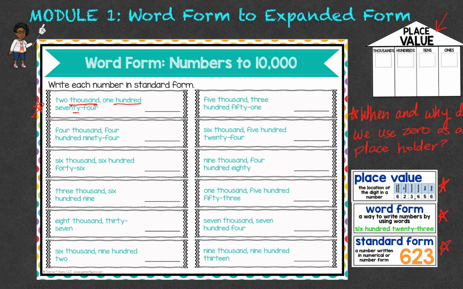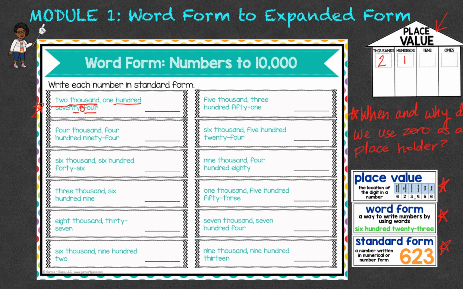So TY in this case is going to stand for my tens, and then the hyphen 4 is going to stand for my ones. And really that hyphen lets us know if we have any extra ones because it would not be there if we did not. So once I have that set, I'm going to use my place value house right over here, and I'm going to add in the amounts that I have. So here I see I have 2,000, so I'm going to put a 2 in the 1,000 spot. I have 100, so 1 here.